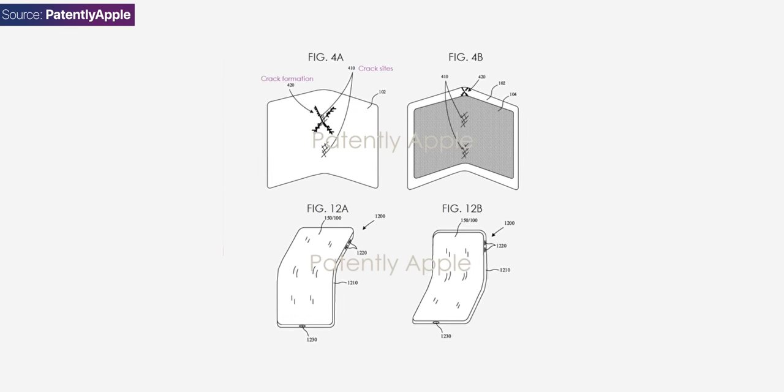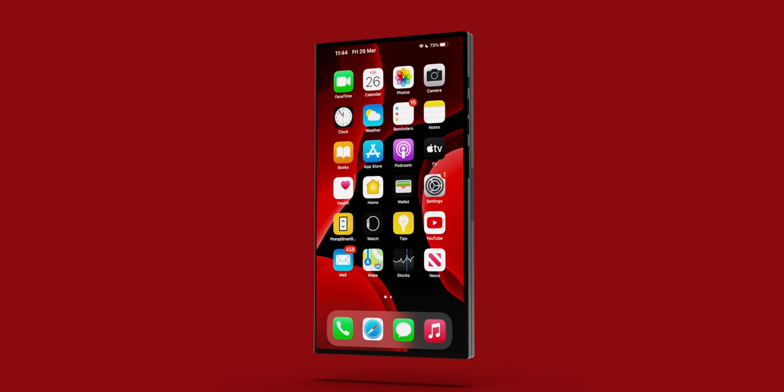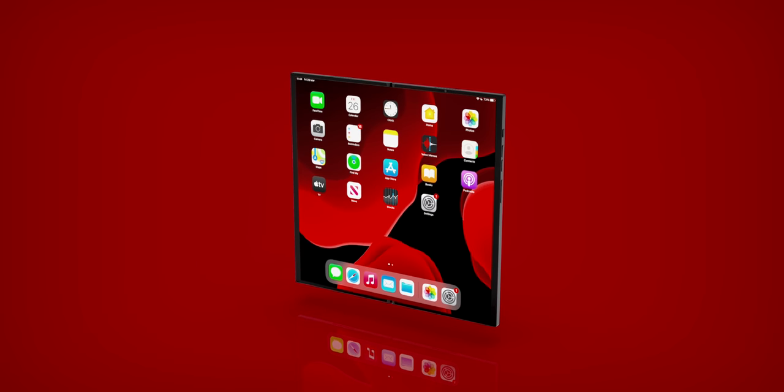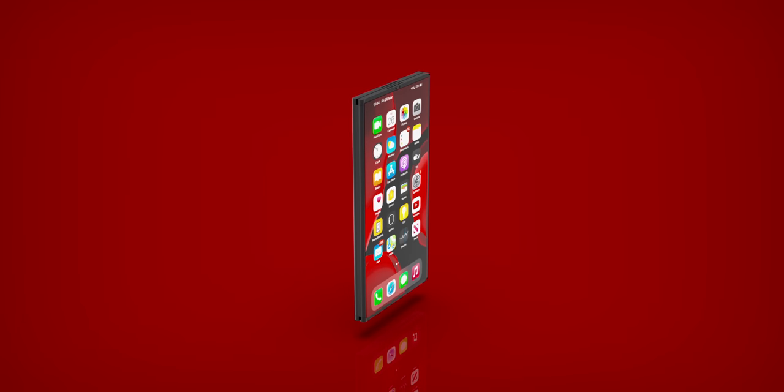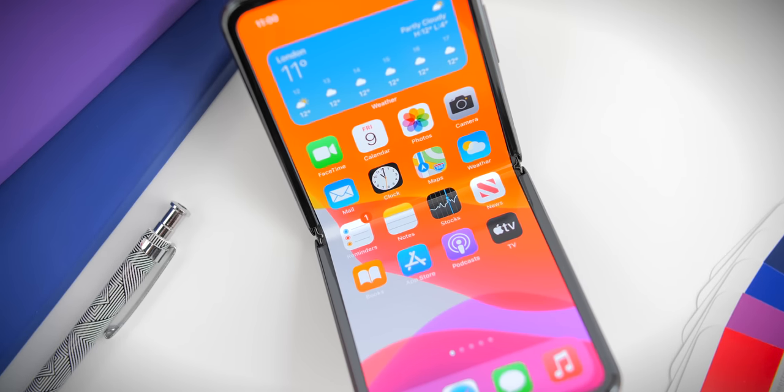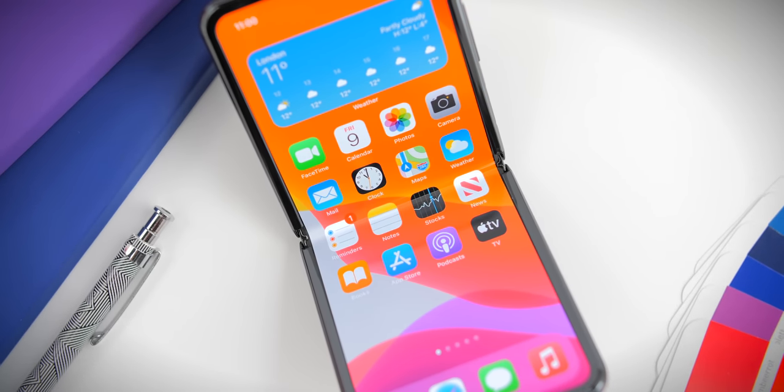So from the looks of it, Apple has patents for two very different folding iPhones: the bigger one that resembles Samsung's Galaxy Z Fold but uses regular displays rather than a big folding one — making it more durable and removing the crease — while the second, smaller one resembles Samsung's Galaxy Z Flip and would indeed use a foldable display. But aside from the patents, do we have any actual leaks or reports from reputable sources?